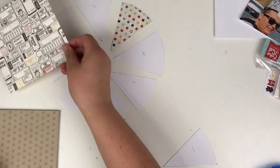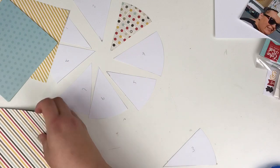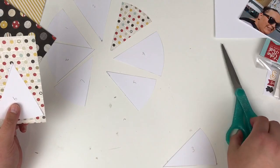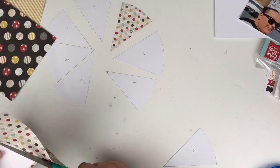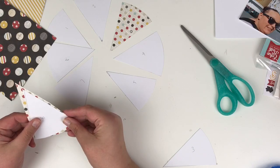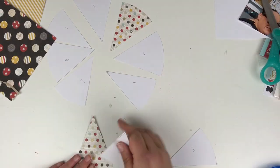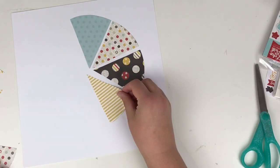I'm doing two of each section in the same color, choosing pattern papers that coordinate. I want a mixture of patterns, so I've gone with a stripe, dots, and big polka dots. I'm not going to get rid of the scraps — the off-cuts from these six by six pages. If this is too fiddly, you can just trace around the triangle shape and cut that out. Here are all the pattern papers cut out and I'm just going to lay these onto a piece of white cardstock.